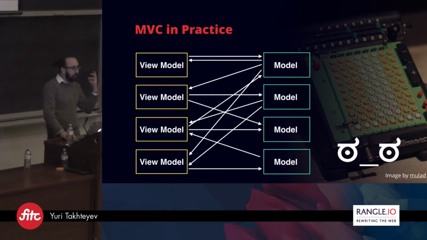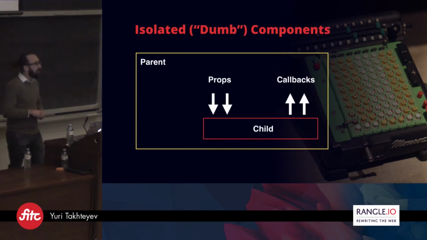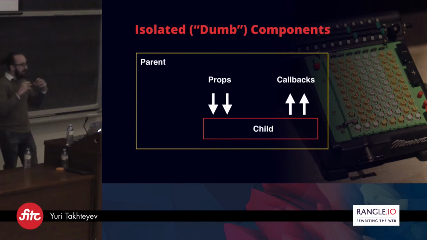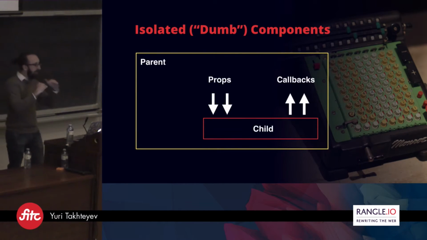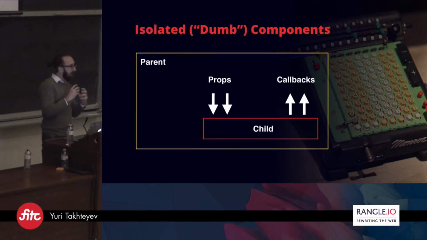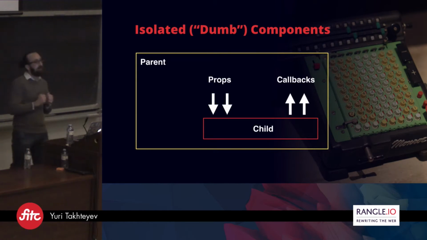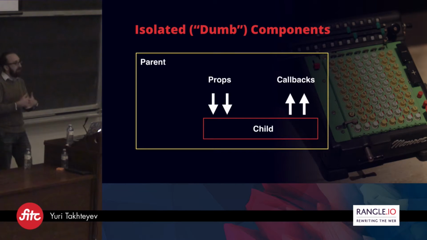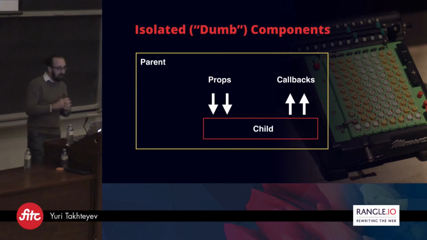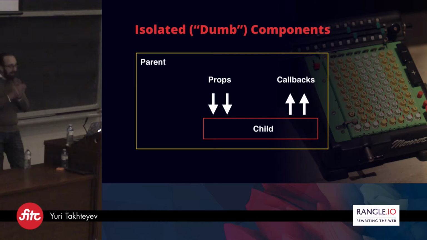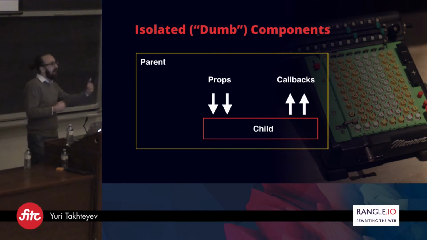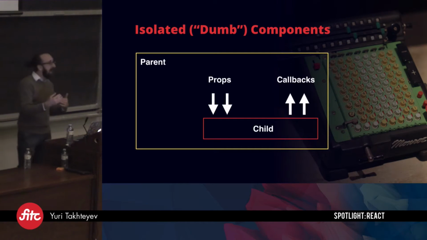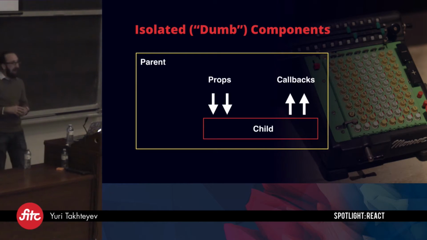And the main idea from React is the idea of isolated, or sometimes people call them dumb components, that are nested in a child to parent kind of way, where the important characteristic of that nesting is that it's very strict in terms of how the child interacts with the parent, right? The child strictly takes inputs from the parent in the form of props, and it sends information back to the parent by calling callbacks, which are passed to it as props, and that's it, right?